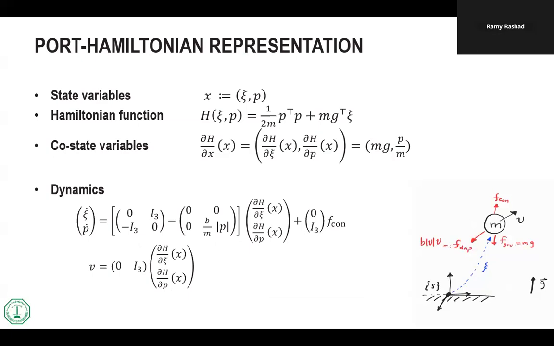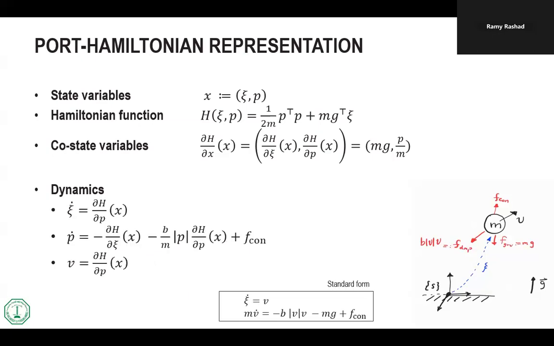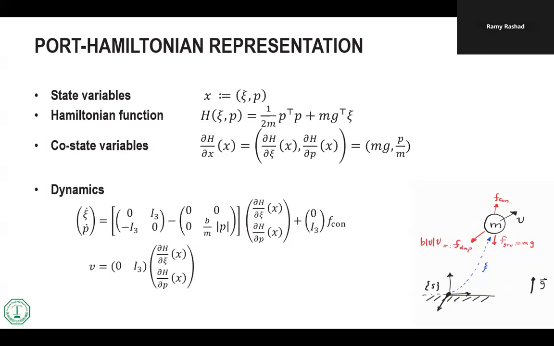Sorry, just building on this question. So we must always have a base equation that we're trying to rearrange into the Hamiltonian, using the co-state variables. Yes, we're trying to rearrange the base equation into something that's represented in the Hamiltonian framework. This is one way of doing it, not the best one, but it's one way of doing it. It's just to save three or four lectures. Okay, I'll try to be more politically correct. So this is one way of writing a Port-Hamiltonian equation.